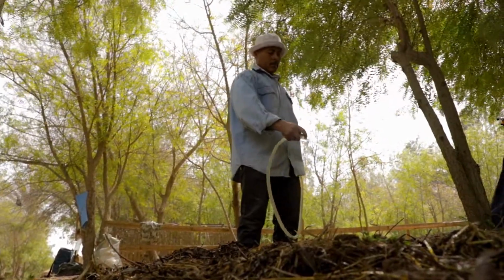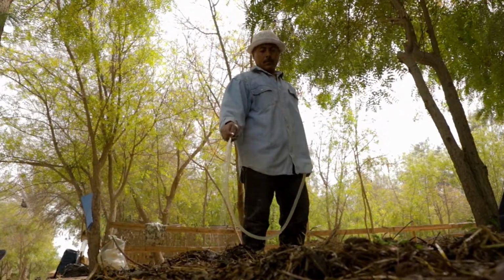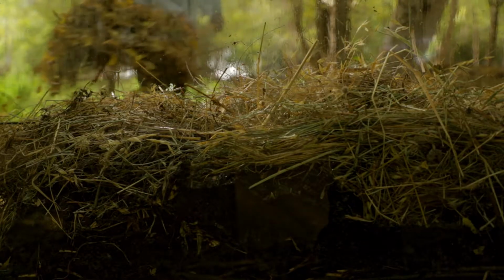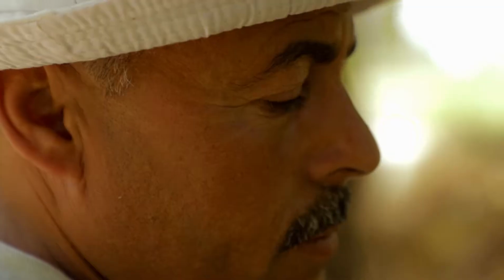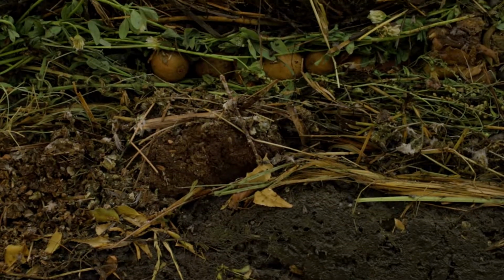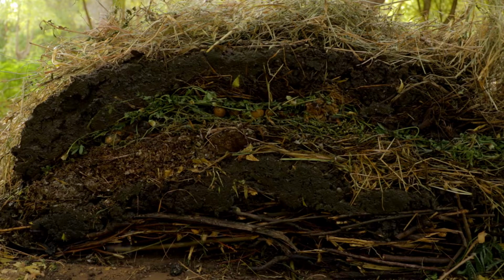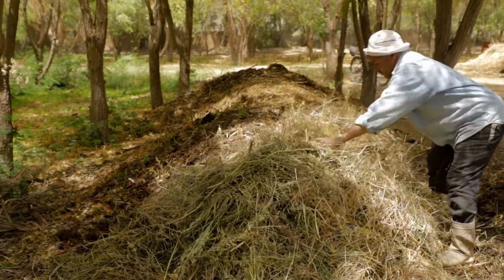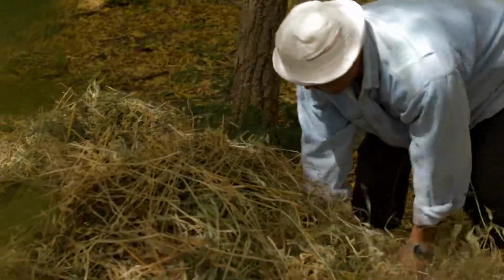The length of the compost pile is determined by the available compost material. Then follows a layer of fine plant material, which is again covered with manure and watered. This process is repeated until the pile reaches the desired height of 1 to 1.5 meters. Then it is covered with straw or palm fronds to protect it from drying out in the sun, but it should still allow air flow.